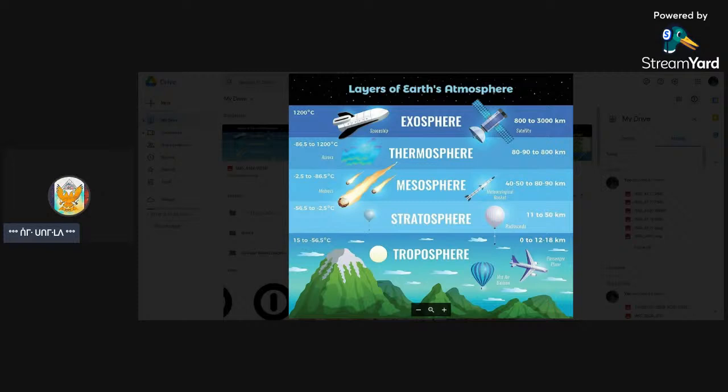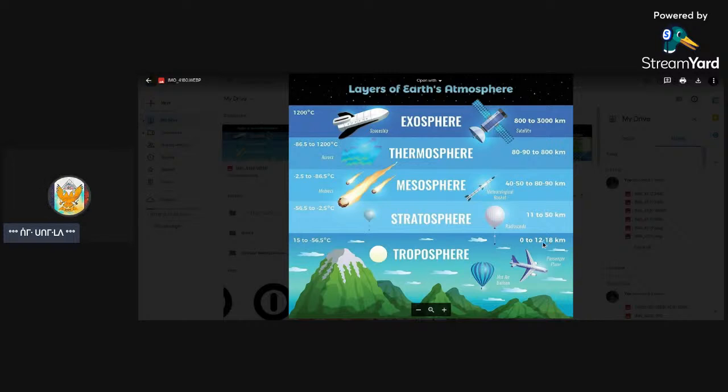So to cut straight to the chase, pay attention to every one of these right here. I know a lot of people wonder and have said, well, if fire is supposed to represent up above the air on your work, it gets colder the higher you get. Well, that's just what y'all go with. The different layers of the atmosphere, you're stopping at a lower point in the atmosphere. So down here, you've got the next level. Our realm that we live in is 15 to 56.5 degrees Celsius.